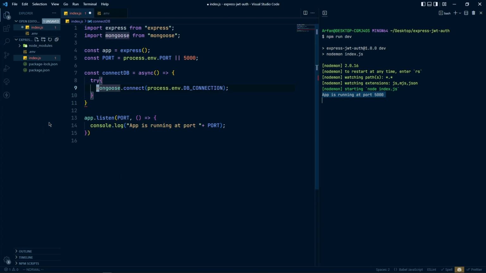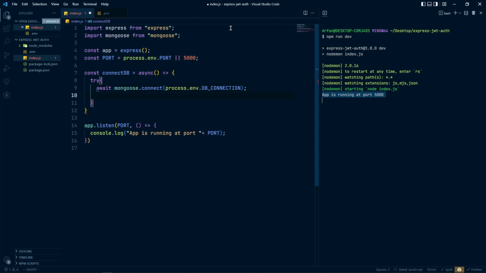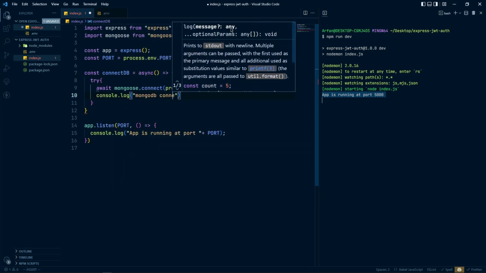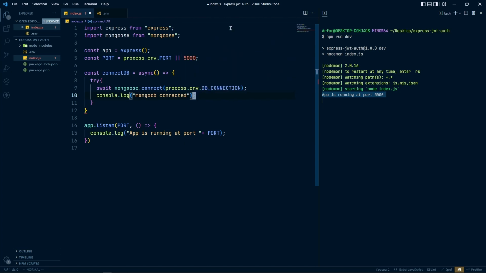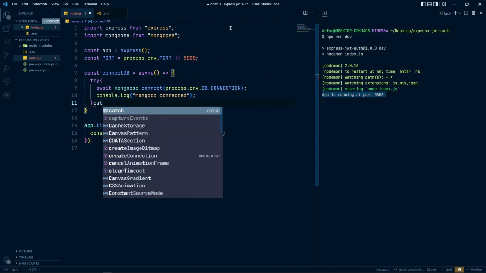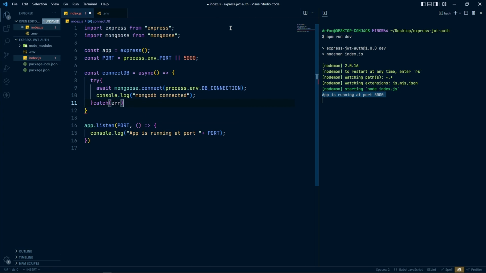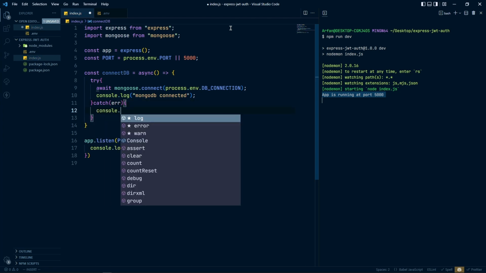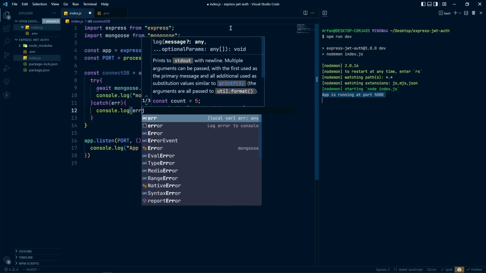So that's it. And also here we will await that, and if it happens successfully I will do a console log. I will say MongoDB connected, like that. And if we have any kind of error here, we will catch it and I will just console.log the error.